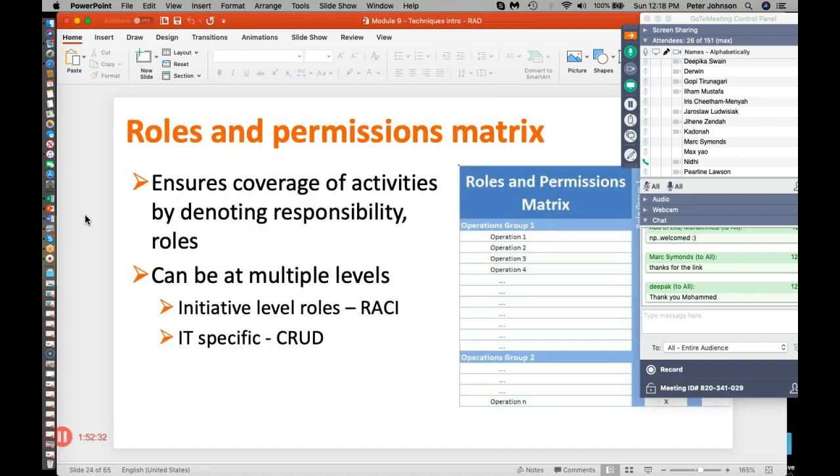All right, let's talk about a permissions matrix. Often this is done on the basis of what is my role, what is my job function. That tells me what things I can do relative to creating, reading, updating, or deleting information, data. I don't like to associate the RACI matrix with what we're talking about here. That's a different thing altogether. Let's just focus on the relationship to what data I have permission to create, read, update, or delete.